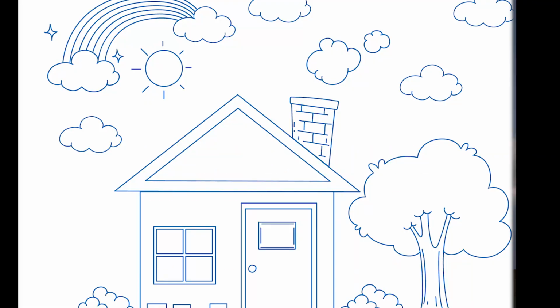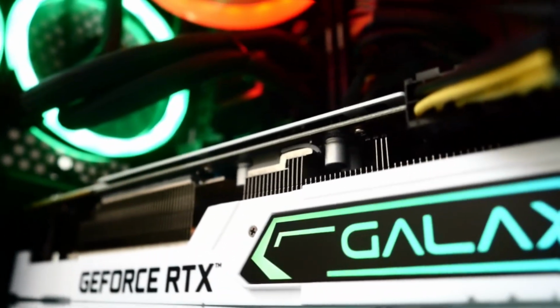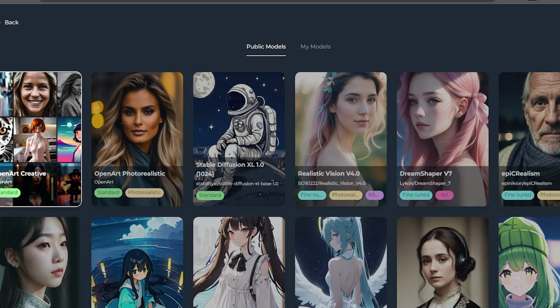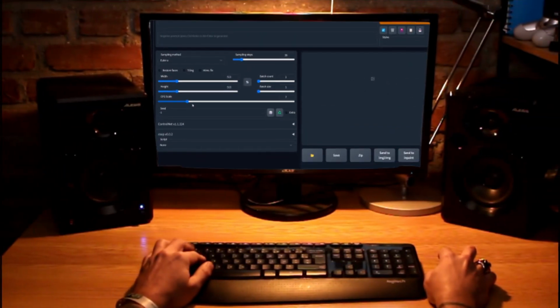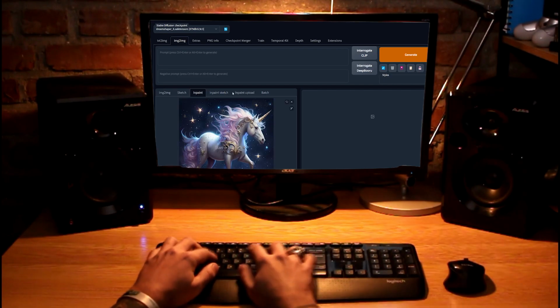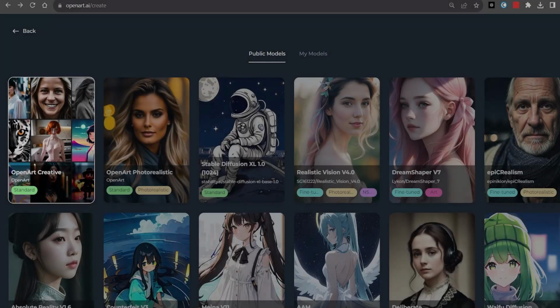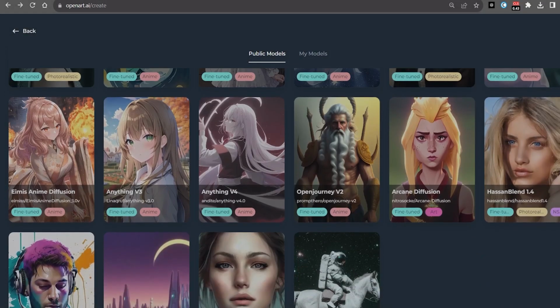Stable Diffusion is a really powerful AI image generation tool, but it can be pretty demanding on your hardware if you don't have a good GPU. This website lets you use Stable Diffusion with so many features that are available on local Stable Diffusion. Those features are Controlnet and access to more than 20 models of Stable Diffusion, which is just awesome.